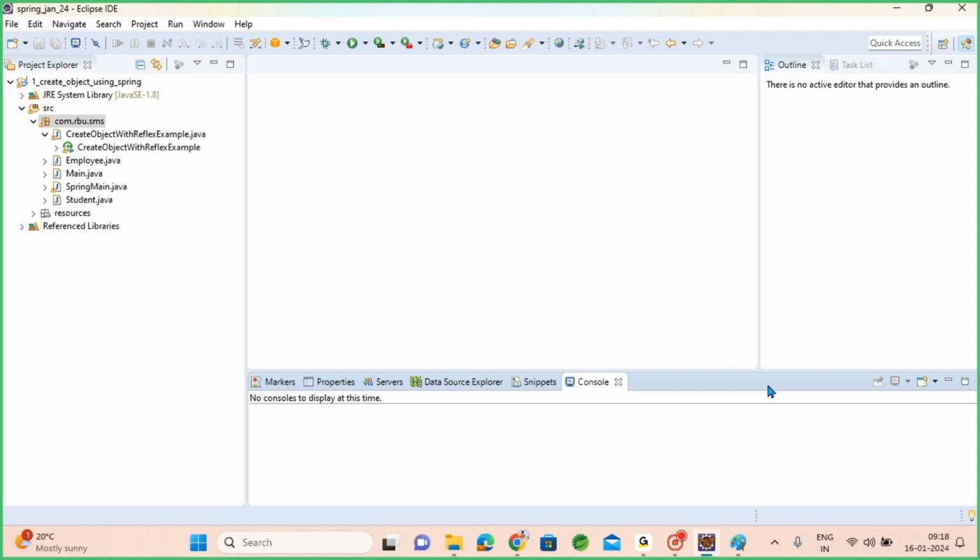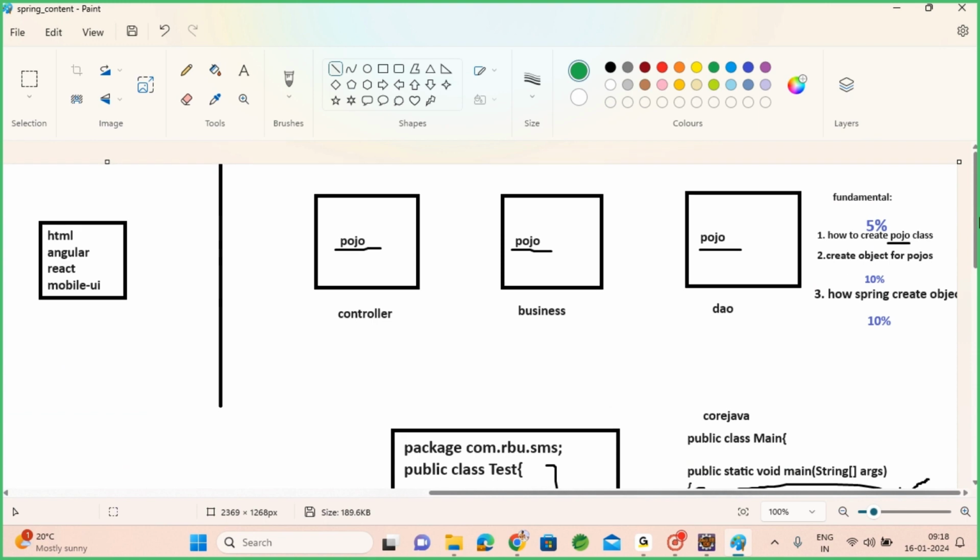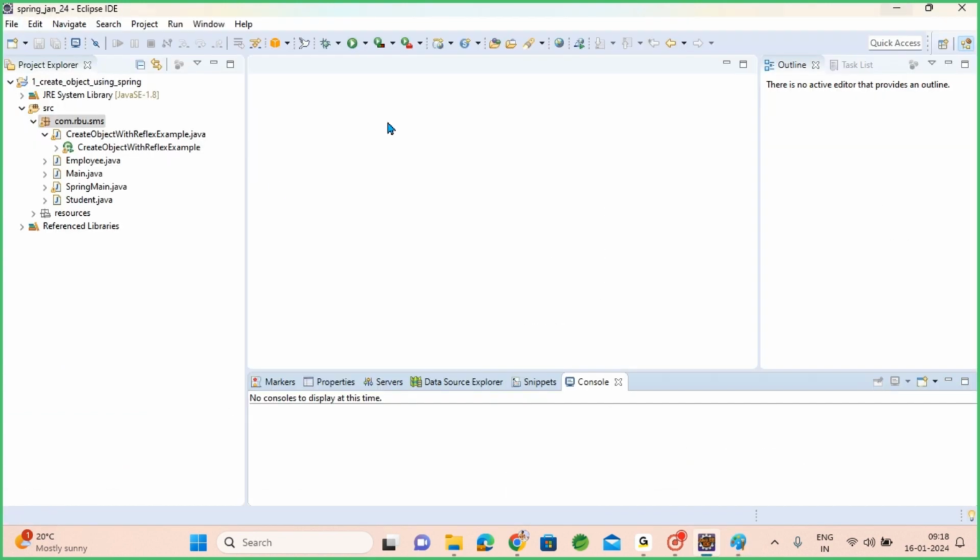Apart from that, 99.5 more percent features we have in it. That means Spring is providing a lot of features apart from it.